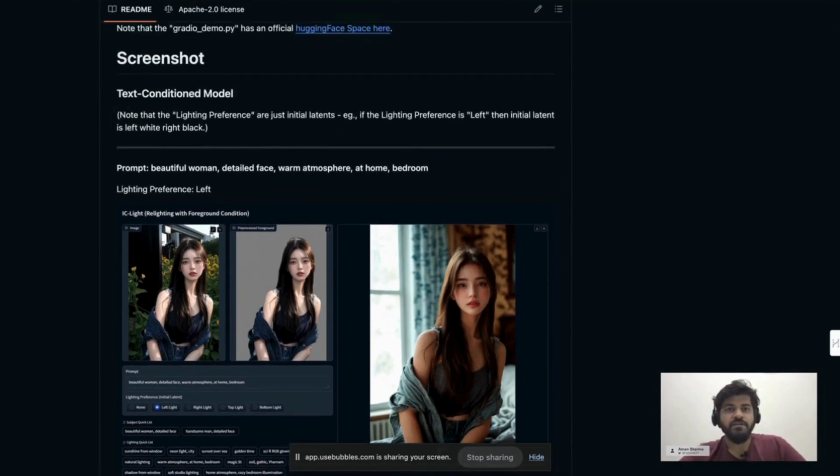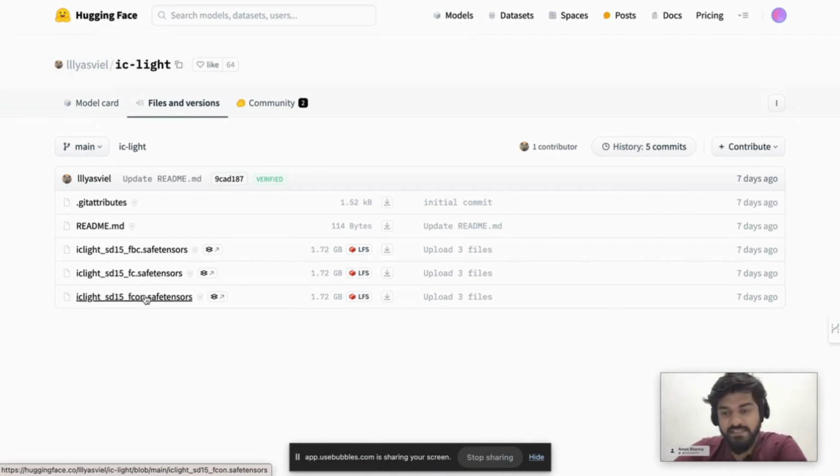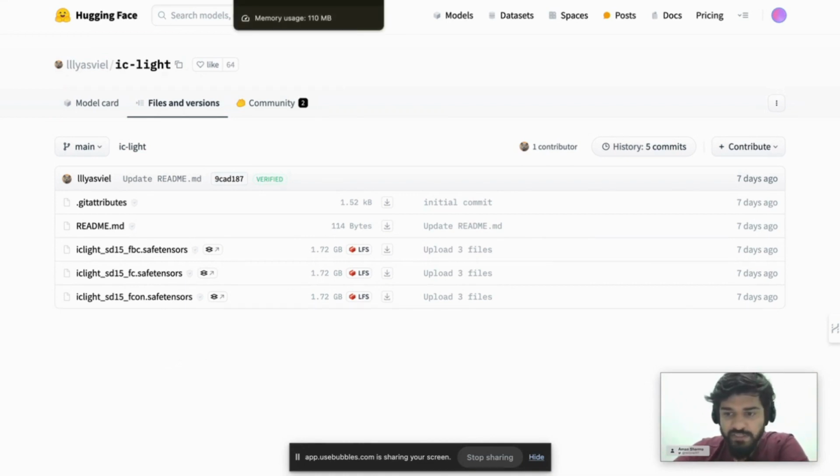Right now it has been launched on both Hugging Face and GitHub. There are three models over here. This one, the FC ICLight underscore SD15 underscore FC dot safetensors, is the best performing model, so we will use that throughout.